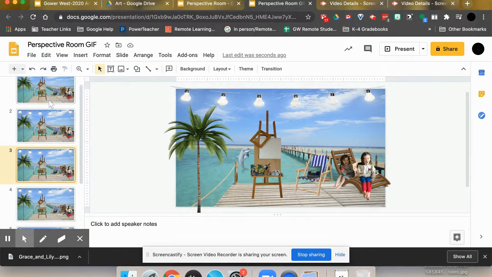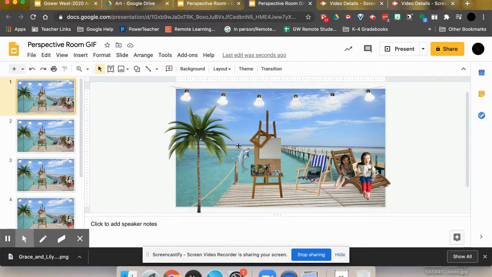As I go through, nothing changes. Obviously for the first one, you don't want to change anything. I'm going to leave everything on this page the same. For my second one, what I'm considering doing is I'm going to move my dolphin a little bit this way.